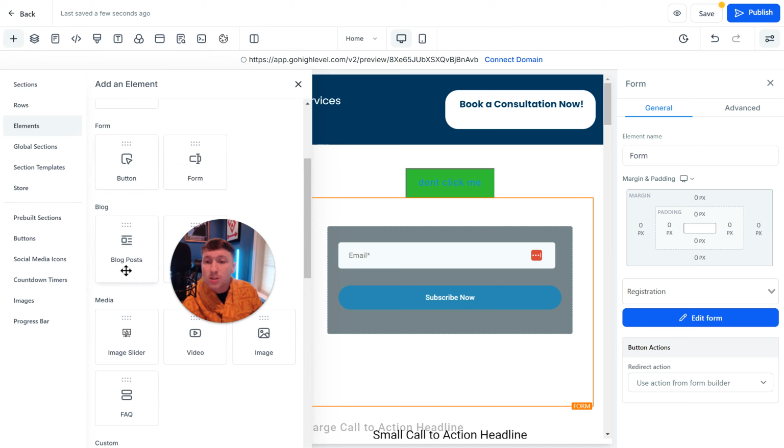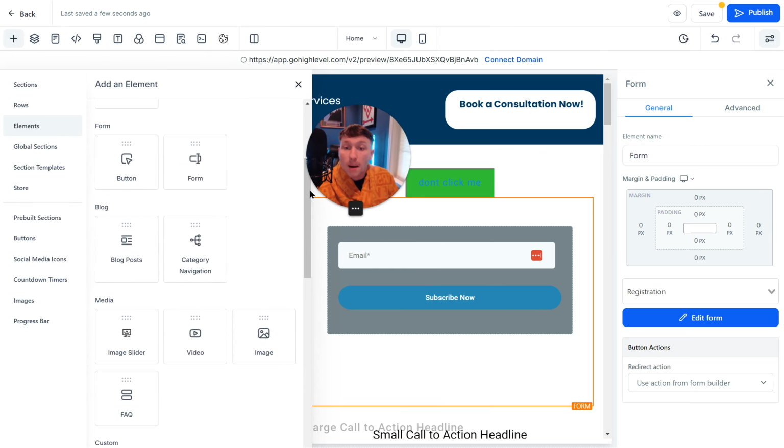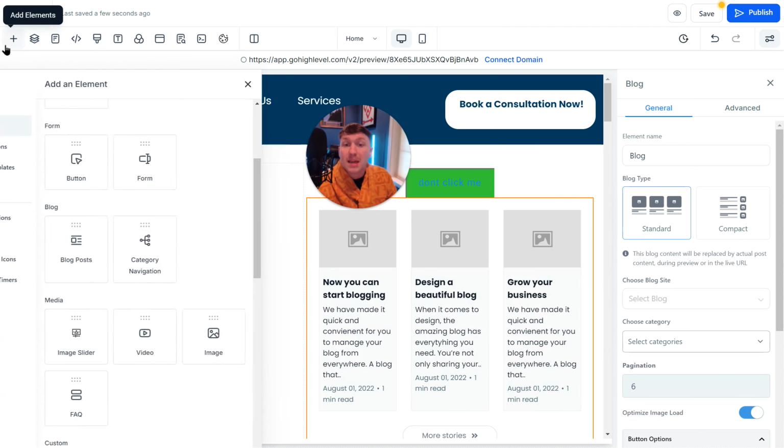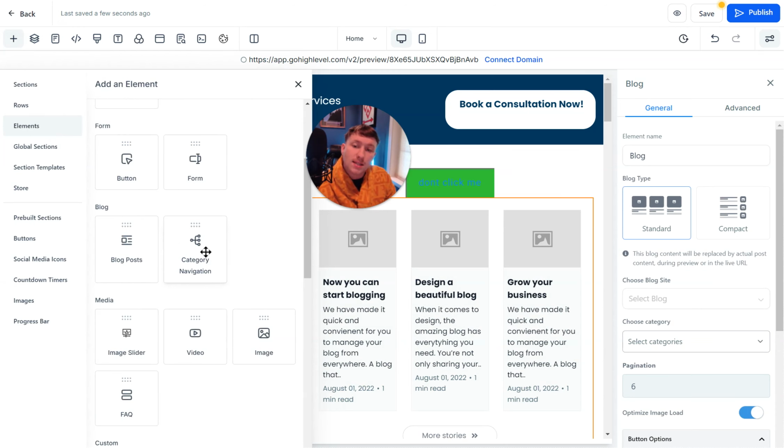Now let's hop into the next, which is blog posts. In category navigation, so this is really, if you have blog posts, it will just pop the blog posts up like this. Same thing on the side, just as normal. I'm not really a big fan of blogging. I actually think it's kind of dead unless you already have a big audience, because people just don't read as much anymore. But that's super simple to just plug it in because GHL has a whole blog section, but that would be how you would work the blogs. And then this is navigation for said blog.